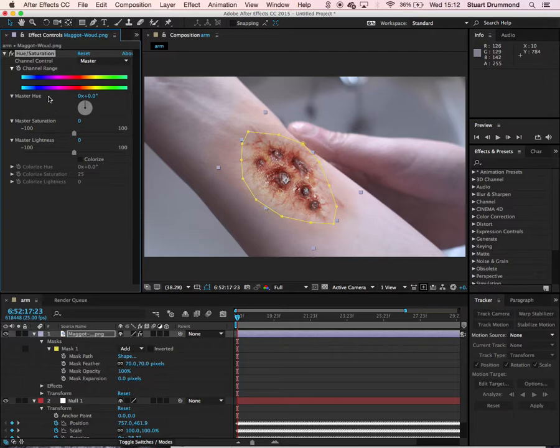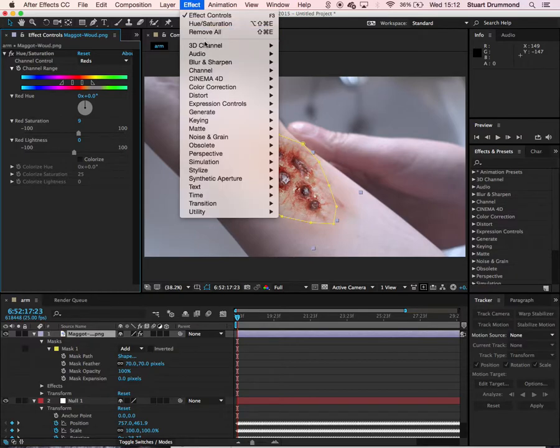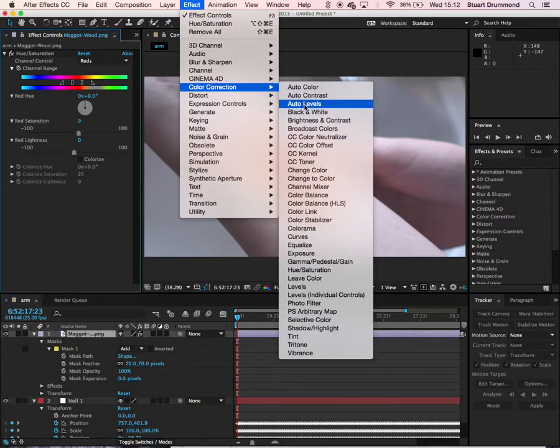I'm going to choose Hue and Saturation. Go into the yellows and just reduce the saturation of the yellow. That'll take the yellow out a little bit. Maybe go into the reds and increase the saturation a little bit, to bring out that red a little bit more. I could keep going with that for a while. You could look at curves as well, which is always a good one.